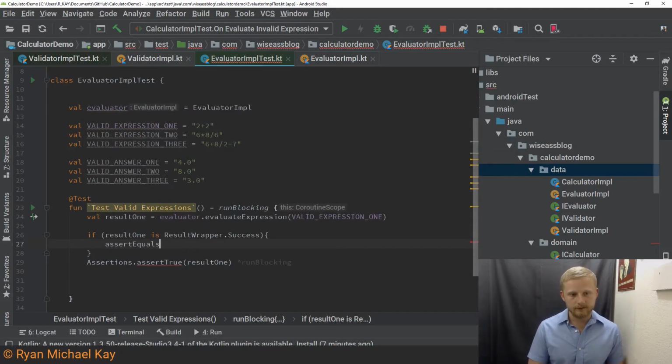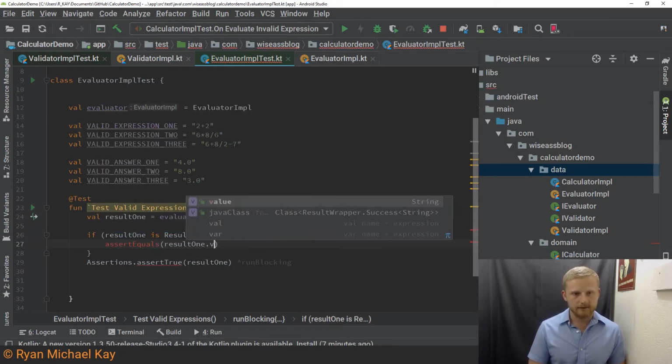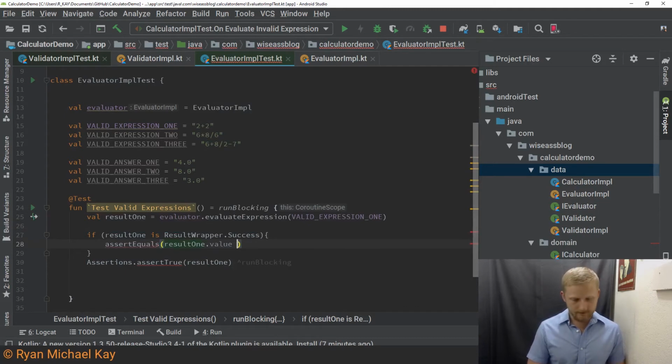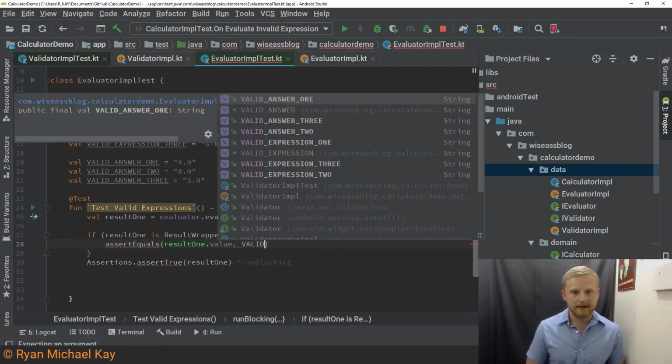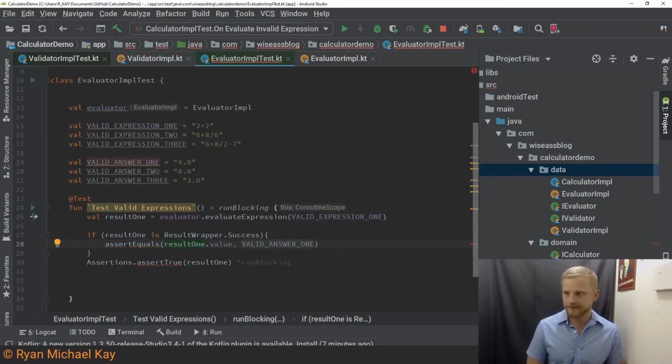So we will actually make an assertion for that. assertEquals, and we'll say result1.value, and then we'll supply as the second parameter validAnswer1, like so.